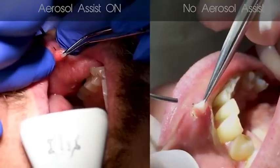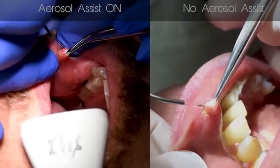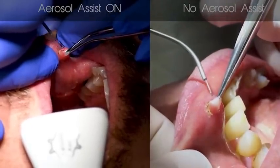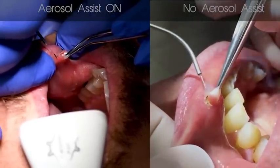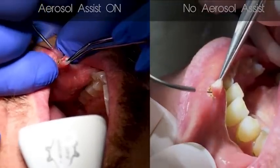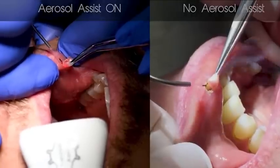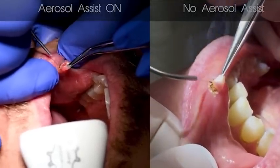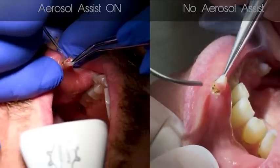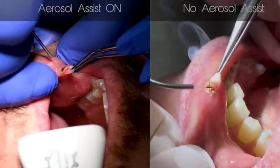The Aerosol Assist is a very versatile tool and can also take care of fumes generated by laser procedures. What you'll see in this video is a fibroma being removed. On the left, you have the Aerosol Assist, and on the right, you have no aerosol suppression implemented, only a saliva ejector. You'll see the drastic difference in the amount of fumes that are generated on the right versus the left. The Aerosol Assist is able to very quickly and effectively suck in these fumes, keeping the practitioner safe. Looking closely at the video, you see some of the plumes jet into the Aerosol Assist. These fumes are very toxic.